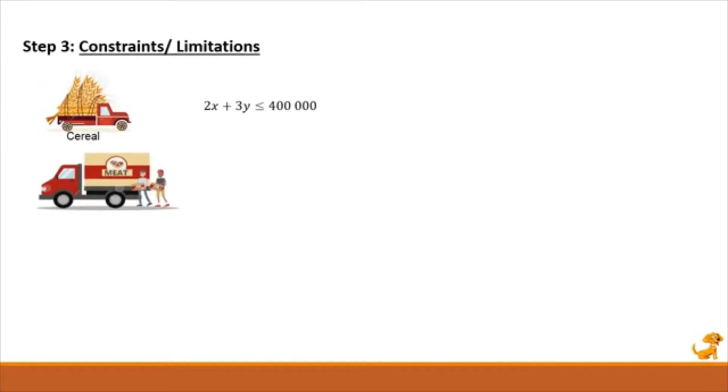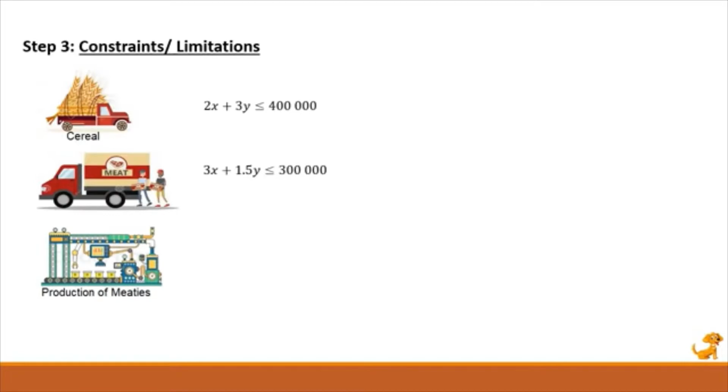Then our next limitation is the meat. This is how we would write it. We only get 300,000 pounds of meat per month. So the amount of meat in one package of meaties is 3 pounds. How much is it all together? It's 3 times x, because one package is 3, so the total is 3 times the number of packages that you have. The same thing is true for the yummies. The meat is how much meat we use in meaties plus how much meat we use in yummies. Altogether, that should be less than 300,000 pounds.